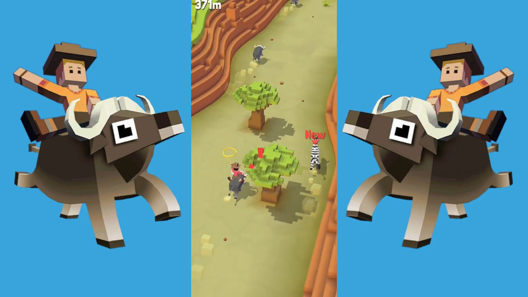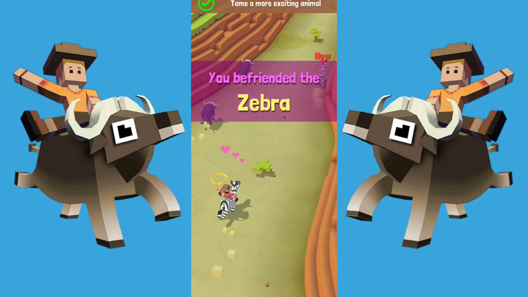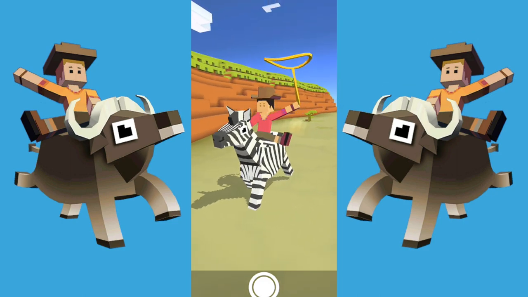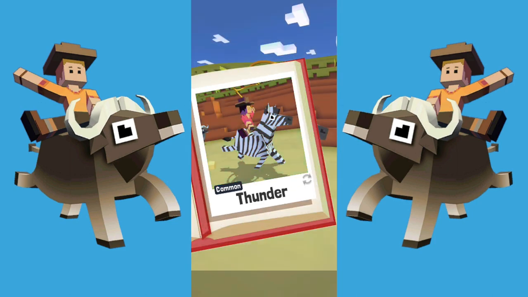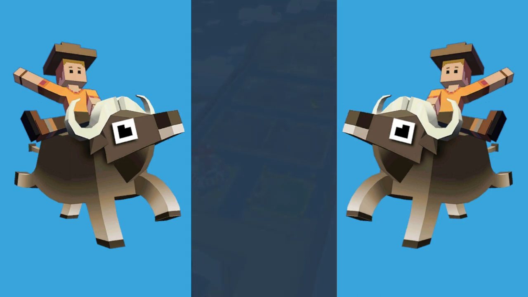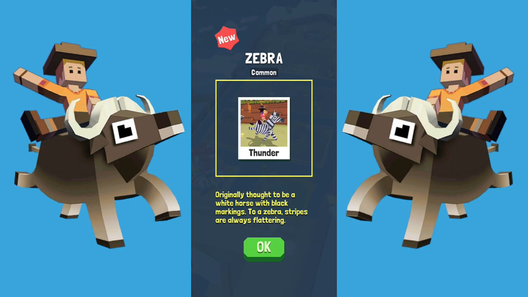So if you run into another buffalo, you will fall and you shall restart the level. So yes, we have the zebra! You have befriended a zebra! Woo! Yee-haw! Hello, zebra! Whoa, so cool. Thunder! Thunder! Have a more exciting animal done. Thank you, game. Wait, I wanna play! Cape buffalo. The African buffalo or Cape buffalo is a large African bovine. Zebra, originally thought to be a white horse with black markings. Stripes are always flattering.